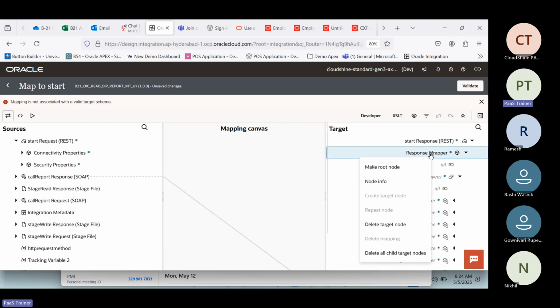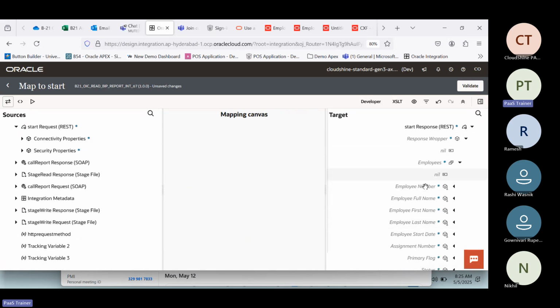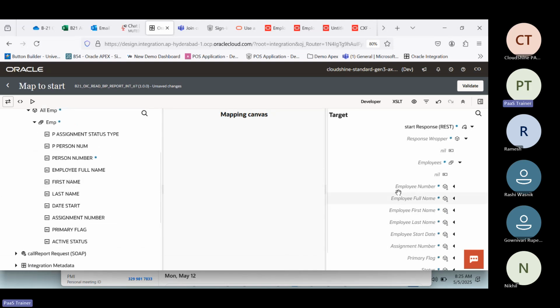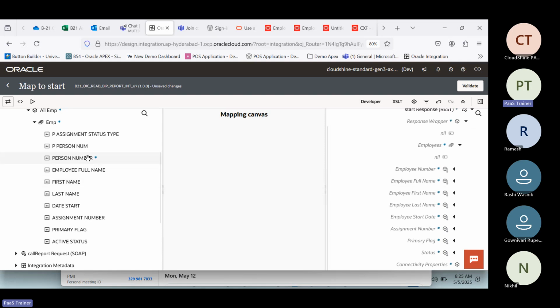First we can delete this existing one. Now in the stage write we will have the file only, so we cannot do anything here, because here we just have the file. But in the stage read, now we will have the content of the file. If you see all employees and then employee, all the information we need is available here. So we can do the mapping one by one.